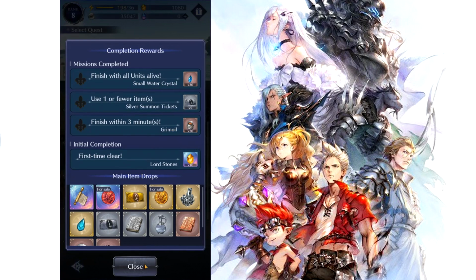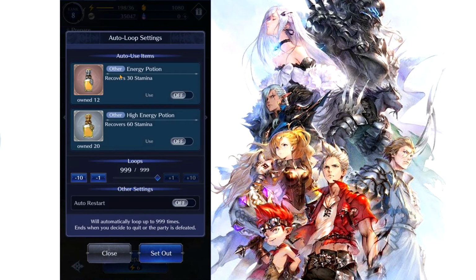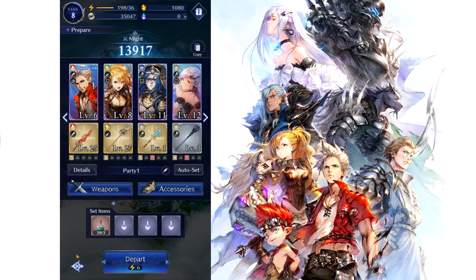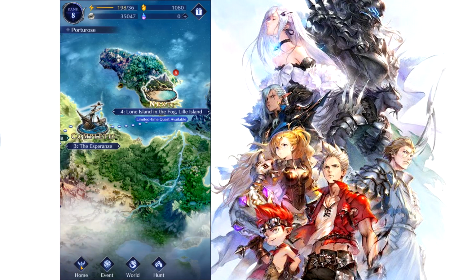As you guys can see, it's going to cost you 5 or 6 stamina in order to run this. And once you do, you're going to get this nice little pop-up window, which will allow you to burn energy potions if you want. You can set how many loops you want to do. And you can basically go to work, go to sleep, and have the game grind for you with no problems whatsoever. No VIP or anything like that required. It's just built into the game.